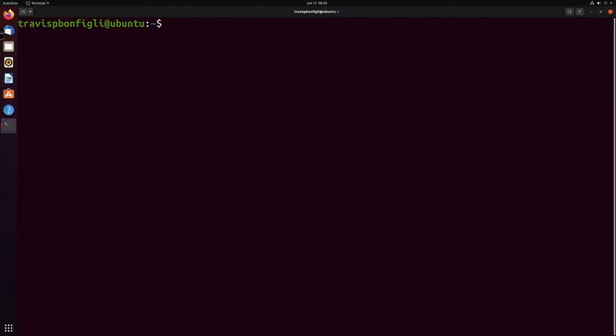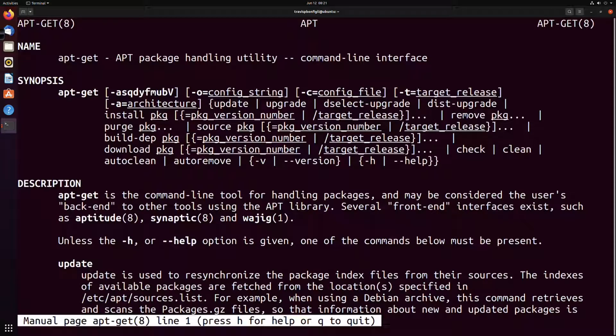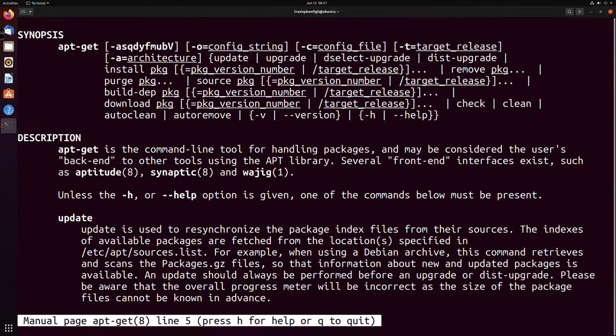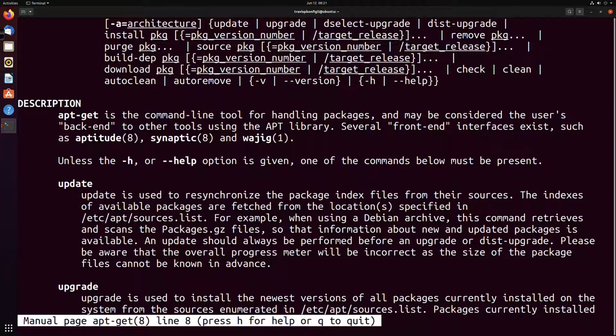So the first thing that we want to talk about is, what is the apt-get command all about? Well, remember, those man pages can be very, very helpful. So if I was to say man apt-get, it's going to give me the man page for the advanced package tool. And you can see here, we've got a bunch of different options that we can use. Now, we're not going to make this an exhaustive tutorial by any stretch of the imagination, but we're going to be covering some of the most popular and some of the more confusing options with apt-get.